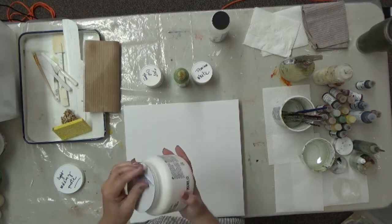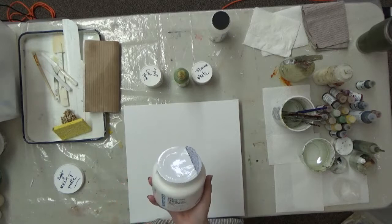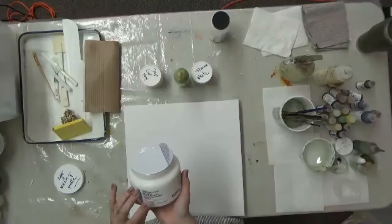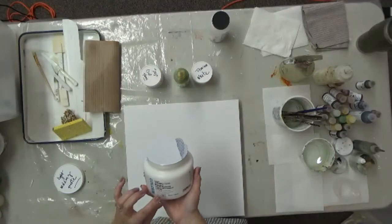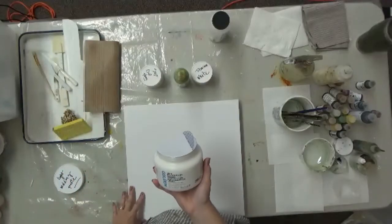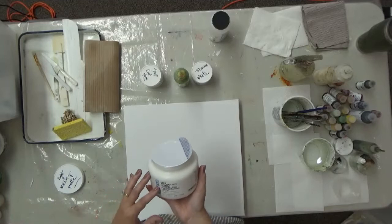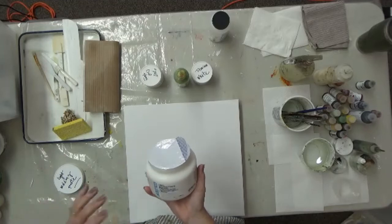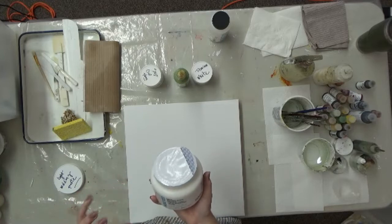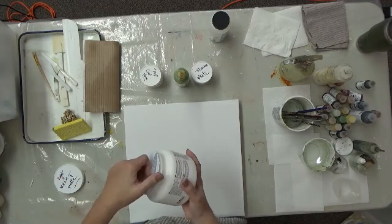So this is a brand new jar of molding paste. And this is light molding paste. There are so many kinds, and they vary in their performance and the qualities that they have. I personally use mostly light molding paste. For one thing, it's lightweight on my canvas, but another thing, I love the clay-like feel and the absorbency it has. There's regular molding paste and coarse, and there's beaded and so forth. Some of them, the paint sits on it, where I want the paint to soak up into the canvas. But there's also other tricks I'll tell you about that too.